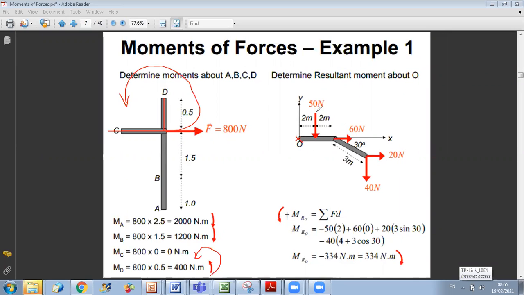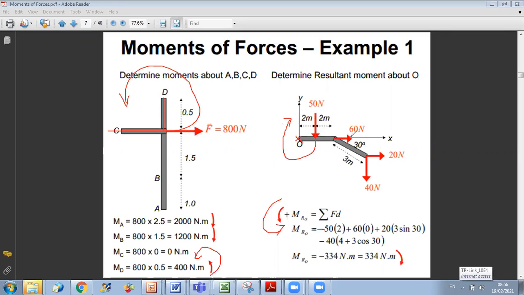So I start to find the moment of each force, then I do the summation. And as usual, I should use a positive direction. I choose to take the positive direction counterclockwise. So I look at my figure. First, the 50 Newton force is producing a moment in the counterclockwise or clockwise? It's clockwise. The 50 Newton is trying to rotate like this about O in the clockwise direction. So it's a negative moment. So I put minus 50 times the distance 2.